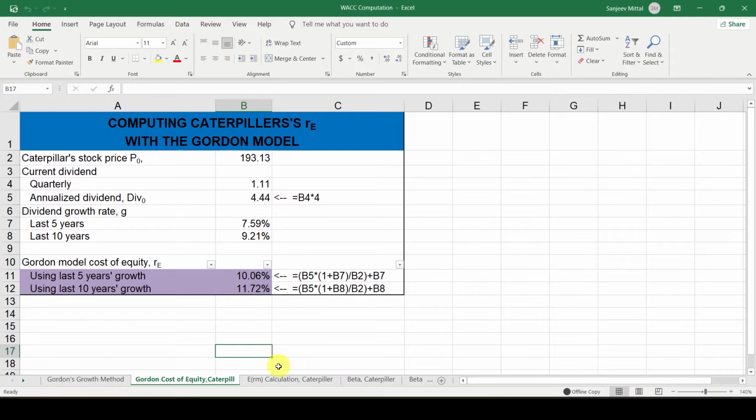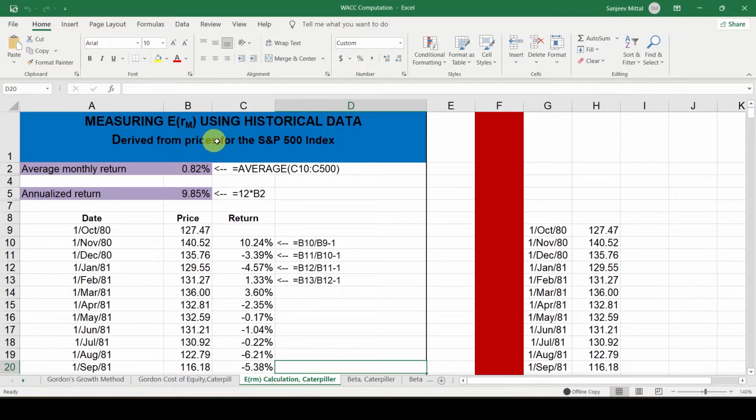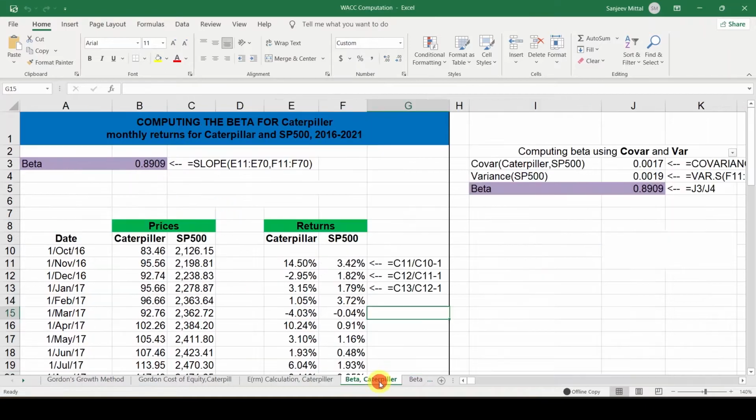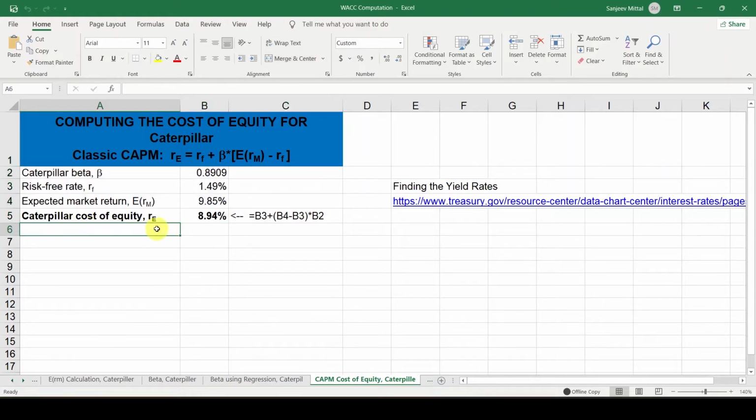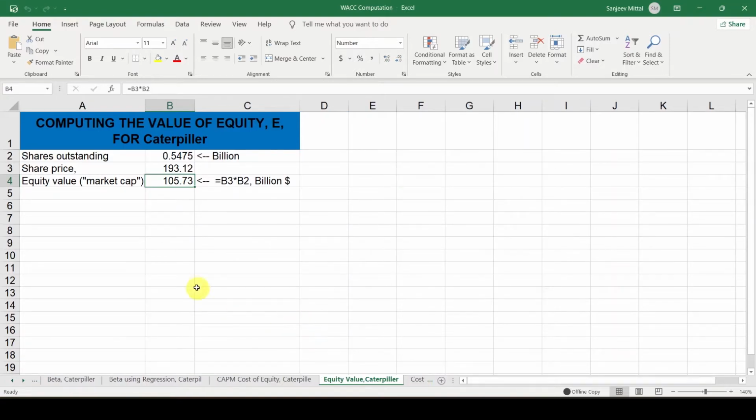And for the CAPM model, we would require our expected return on market. And we shall find our expected return on market from these particular details. Along with that, we would need the beta, which means the systematic risk for any particular company. So we shall find the beta, and also we shall find the beta using different methods. Once we have done that, we shall simply find our cost of equity using the CAPM method, that is the capital asset pricing model.